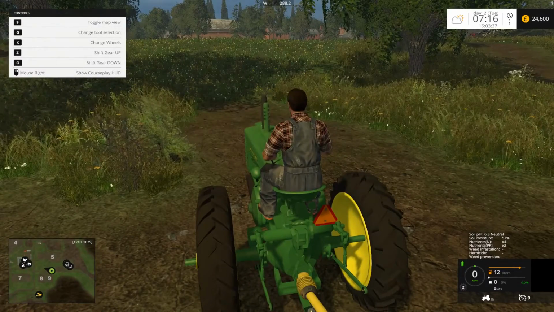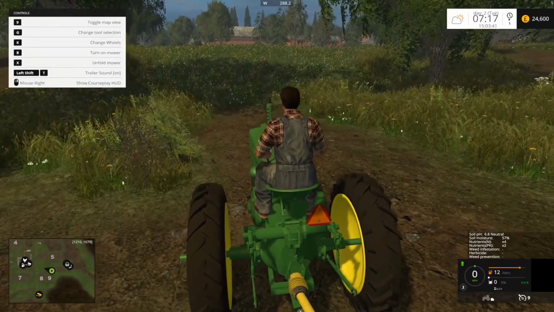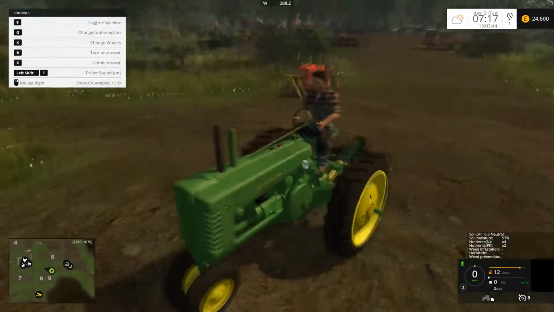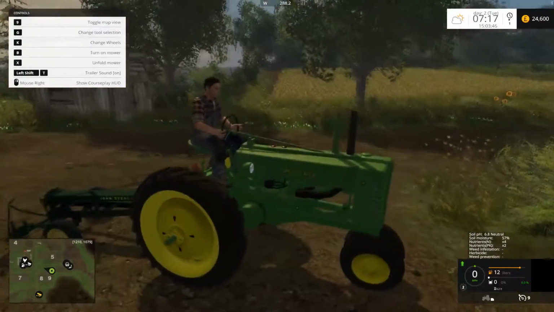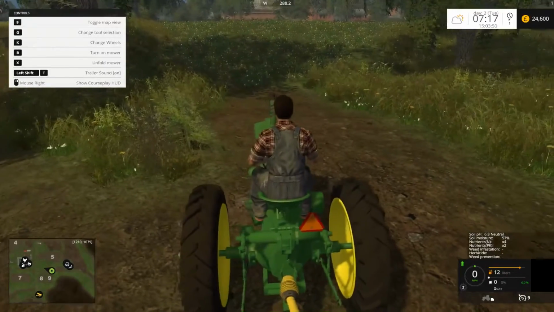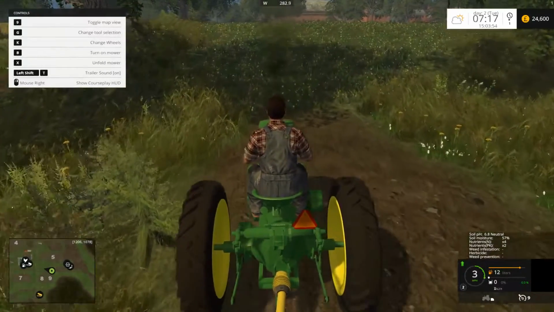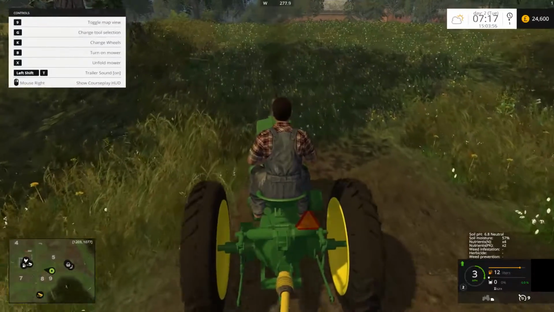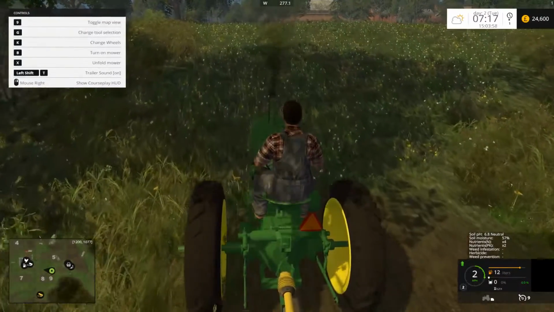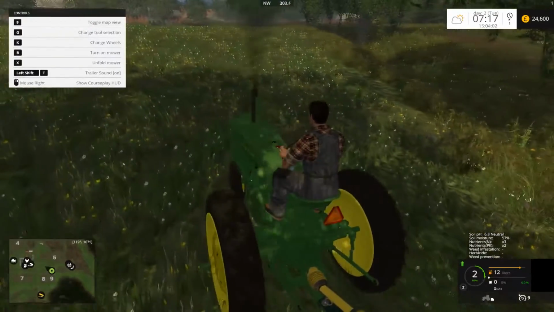I think we take this on 2, it should be about right. Now I'm using this John Deere cutter. I've got both cutters here, and I'm going to do a little bit with both of them. I'm going to do this out of cab because I can't see really where I'm going very well in the cab at the moment.